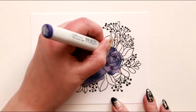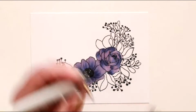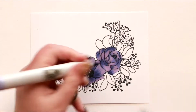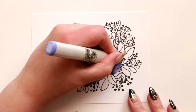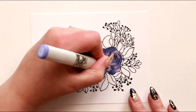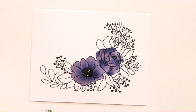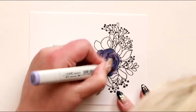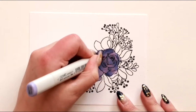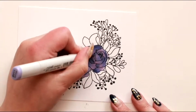And then I might go back to my mid if I need to add more or soften something. Also, the more you go in with the same color, the deeper that's going to get too. So you can also use the same color, and then I just soften the whole thing out. But again, you can see all of the dimension that I have in there.